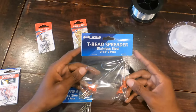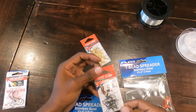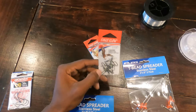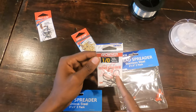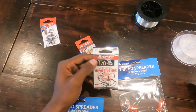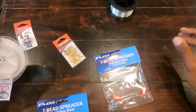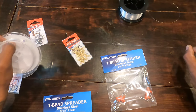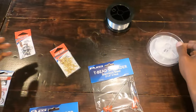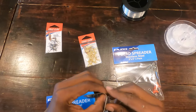To make the rigs, all you will need is a spreader — with or without beads, in my last video it was without — or you will need a three-way. To connect your weights I use crane swivels. Mosquito hooks are key right here — mosquitoes are key, they don't kill your bait, they allow that bait to get free-flowing and free-swimming in the water, and that's what's going to trigger our action. For the leader — not the main line on your reel but for the leader connected to the hook — I usually run 20 to 25 pound fluorocarbon. I believe that's all personal preference, but 20-25 pound will do.